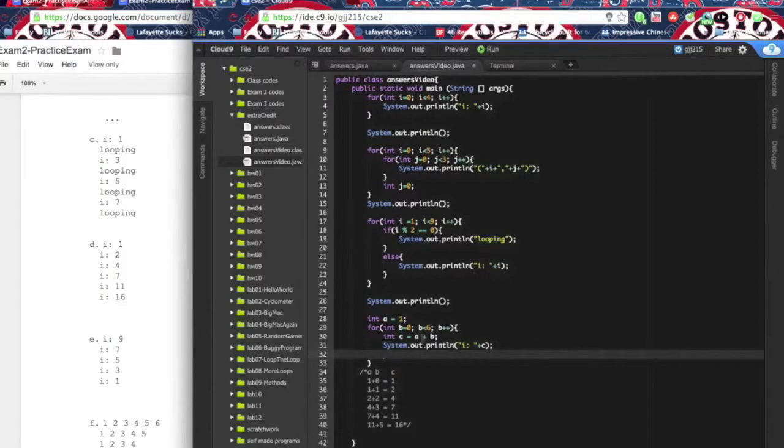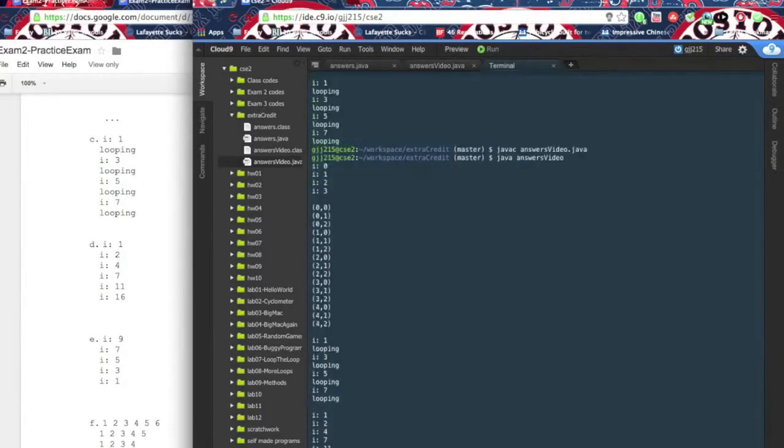And then you want to make sure you make A equal to C after each time you print. All you have to do is do A equals C. And that's all there is to it. This one looks really tricky in the beginning, but if you just write out how to do it, it's not bad at all. So let's compile it. All right, so there you go. 1, 2, 4, 7, 11, 16.